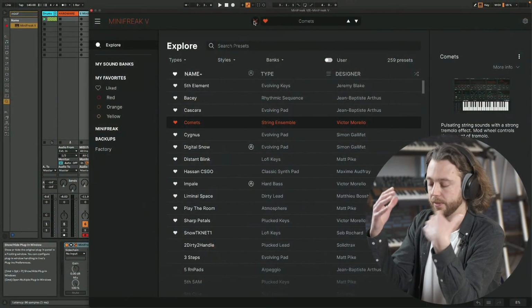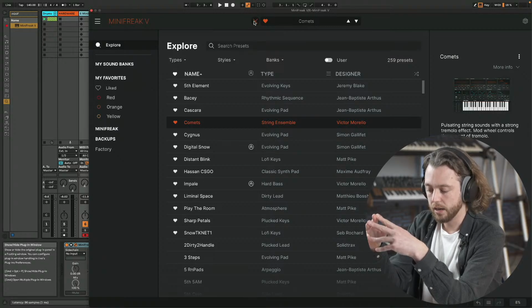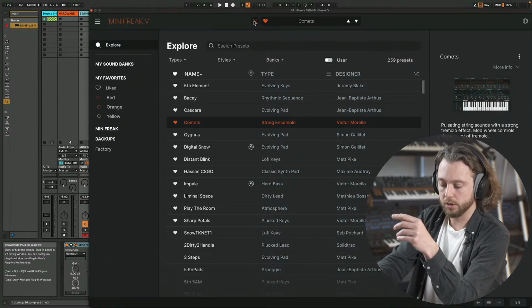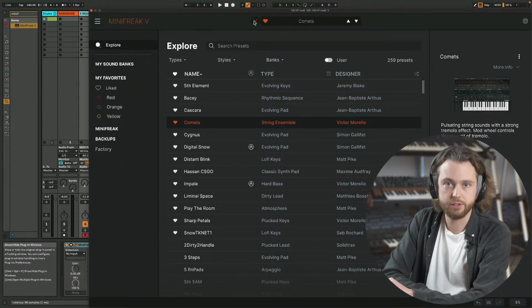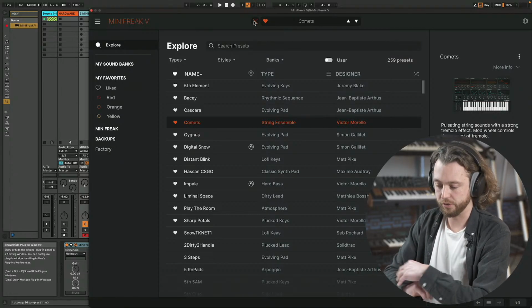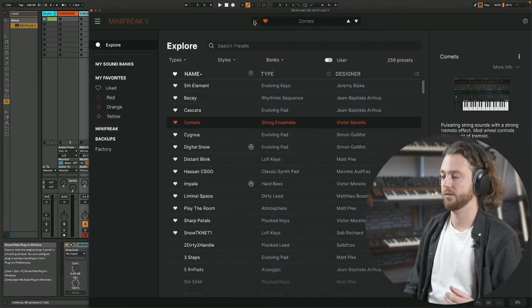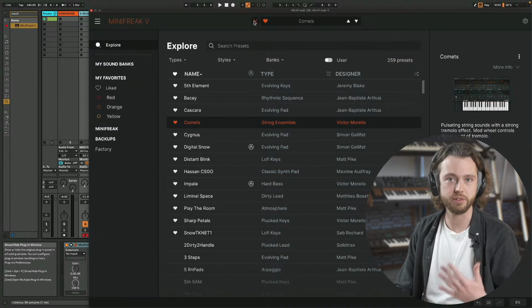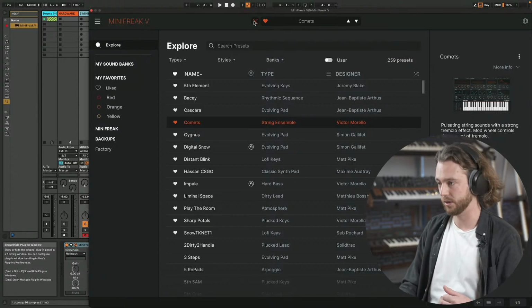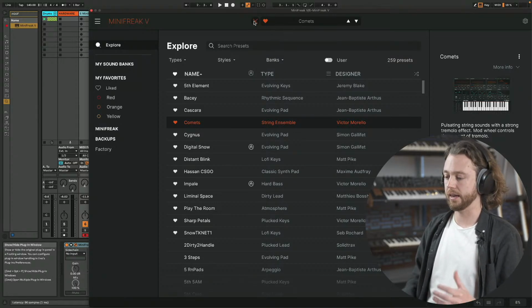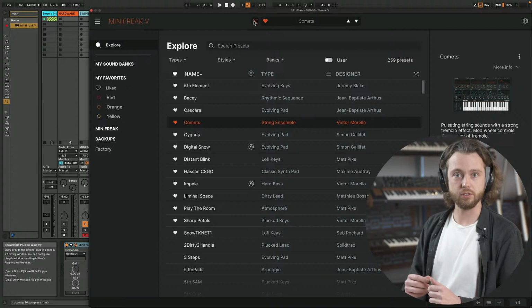So let's just listen to a few patches. I figured we don't want to go too much into the details of the functionalities. We already have some tutorials, and there's a lot of information you can find. Instead, let's focus on some sounds, listen to them, create new sounds from scratch, and get an idea of what this instrument can do.